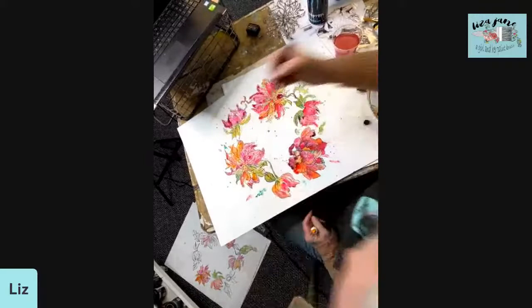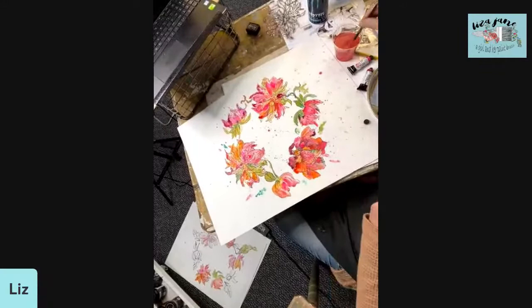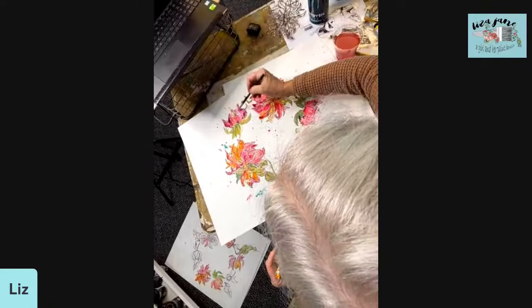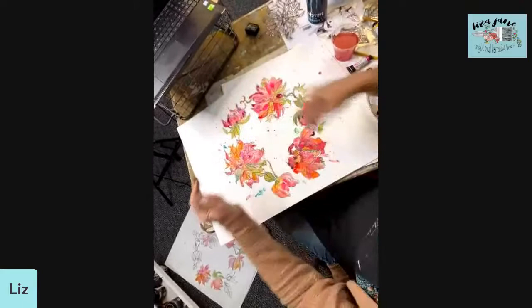Laying those in different places. So when this dries, there'll be different levels of dark and light. I will come back in with some white later on. Lexi demoed that in her floral wreath painting, to come in and do dits and dots and blend everything out that way.